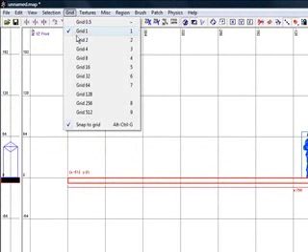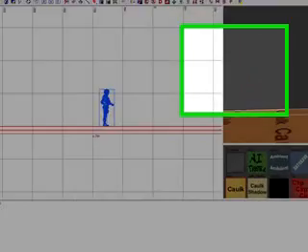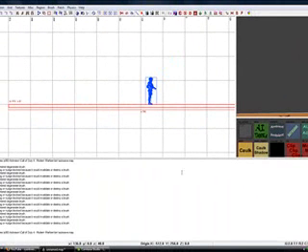And I'm going to change my grid back to 2, just because I like it at 2. And now we have a proper floor. And that's the end of part 1. And I'll have more parts completing the basic room.